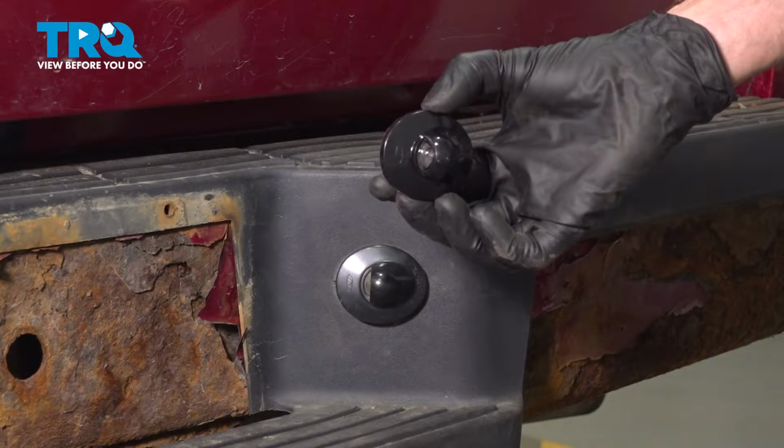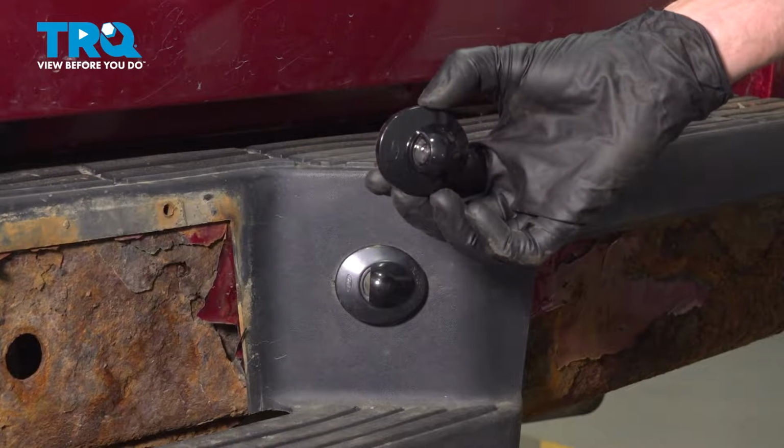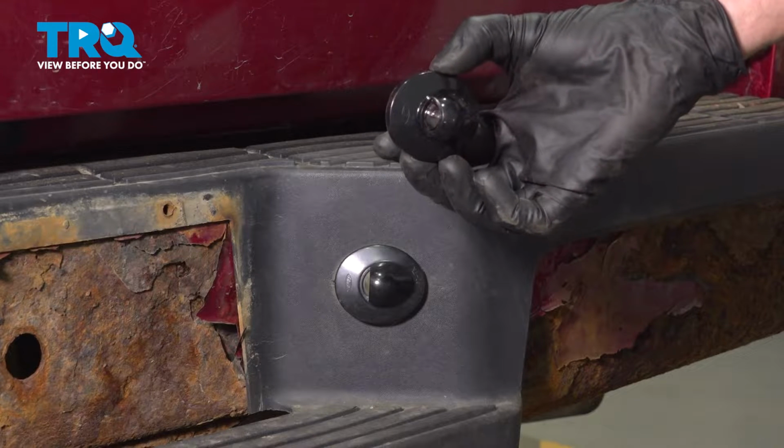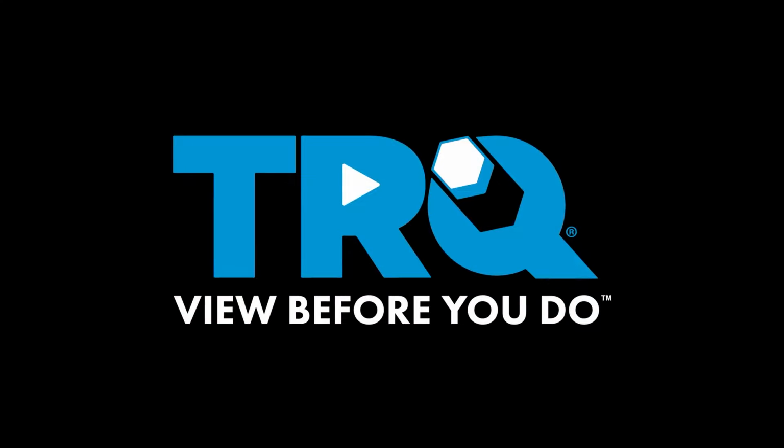In this video, we will show you how to replace your plate light assembly on this Ford Ranger. This will be mounted directly to your rear bumper. Let's get into it.